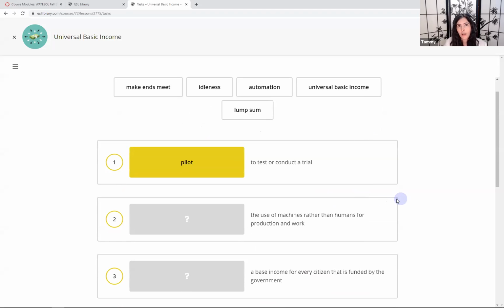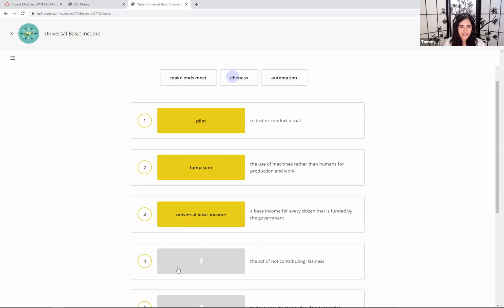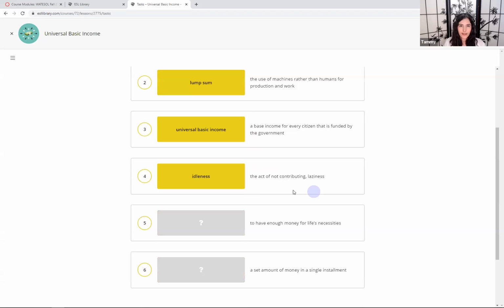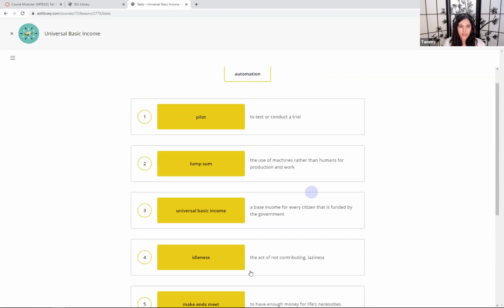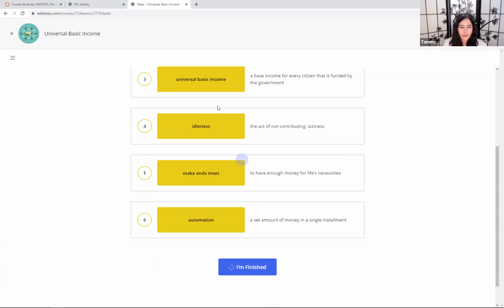Another option is just to call on an individual student. Hey, Kaylee, let's look at this one right here, universal basic income. Which definition here matches universal basic income? And she might see the word income right here and also the word income in number 3 and guess that. And so I'd go ahead and click for her. And I'm just going to randomly click in the rest of these and see how we do as a class. I'm zoomed in quite a bit, so there's a little bit of scrolling I'm doing here that your students wouldn't have to do if they're on their own screens.